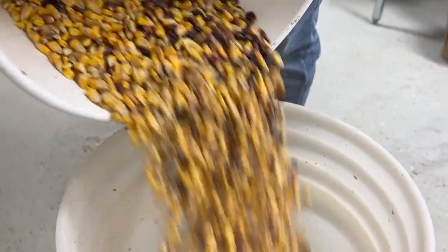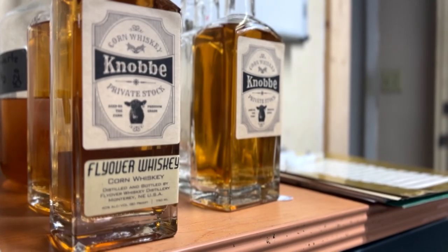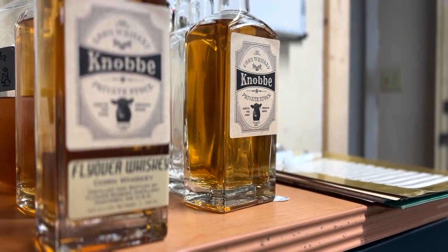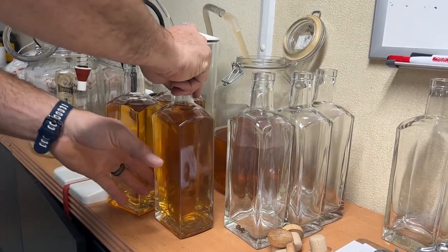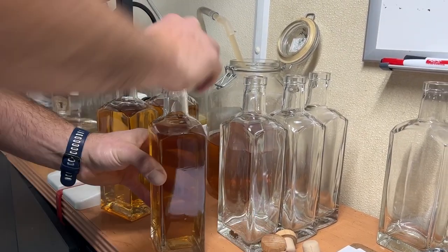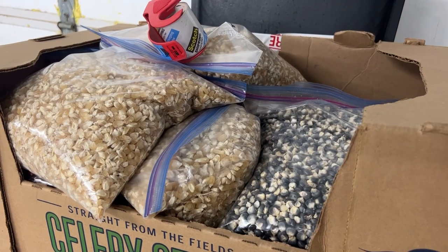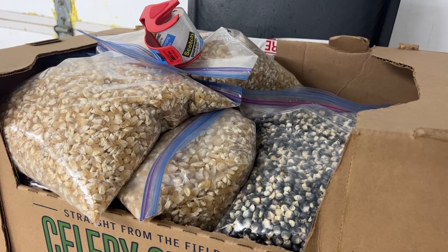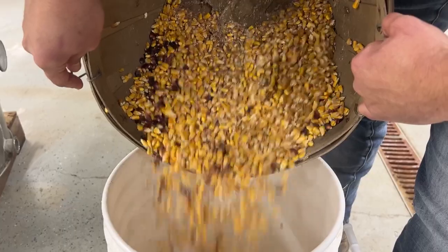It's a two-month turn from bushel to bottle, and now other farmers are asking for a shot. There's a lot of guys in Kansas that want me to do a wheat beer. There's guys that ask me about doing vodka or rum with sugar beet sugar. As those requests ferment, the team is pouring themselves into giving the gift of corn. Not a whole lot of gifts you can give to a farmer that they've never gotten before, so it's also a really, really special gift.